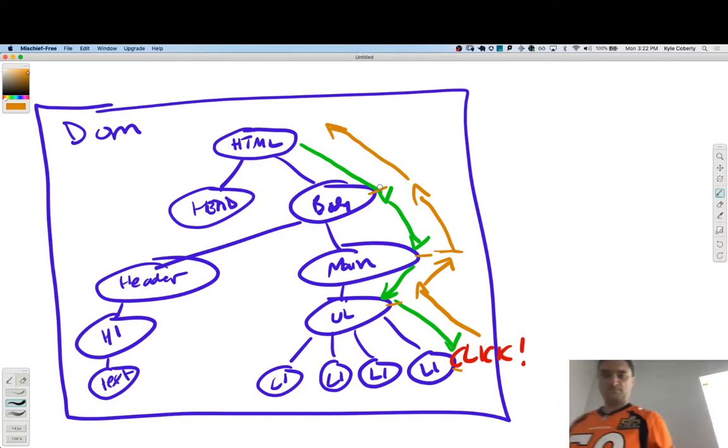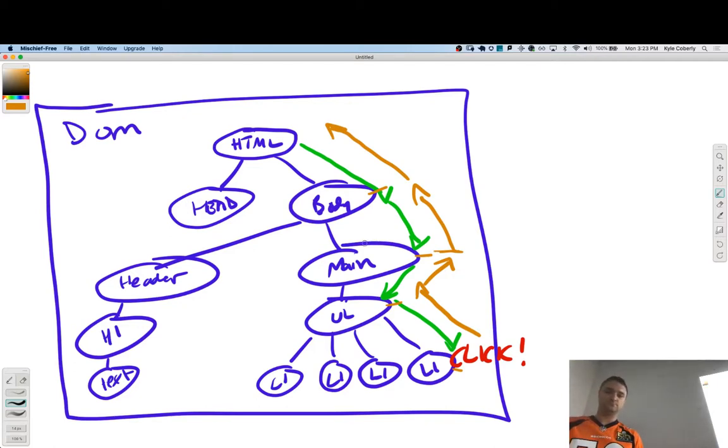Okay. So if you just add a standard event listener, what did you add it to? So if we put it on the LI, it happens in the event phase here, because that's when the event gets there. So the event starts its capture journey. Oh shoot, there's an event listener here. Better do something. And so then it'll fire off the function that you have attached to that event listener. If it gets down there, there's no event listener. Cool. The event continues its journey, and then, oh snap, I ran into an event listener on the body, and so it fires that function.